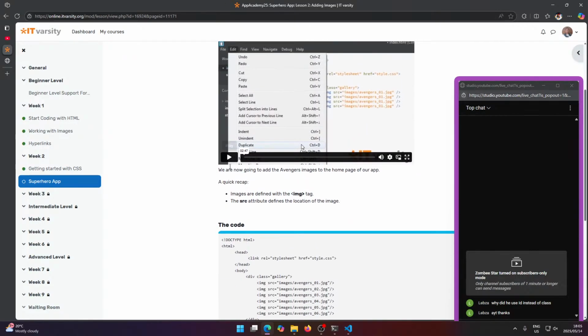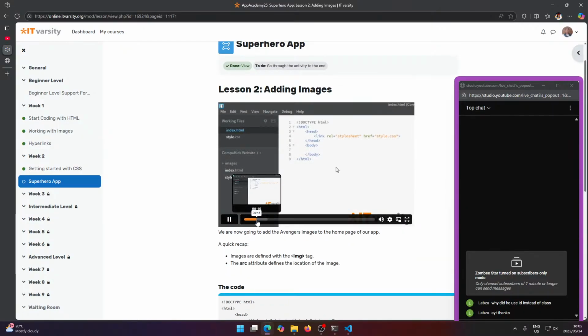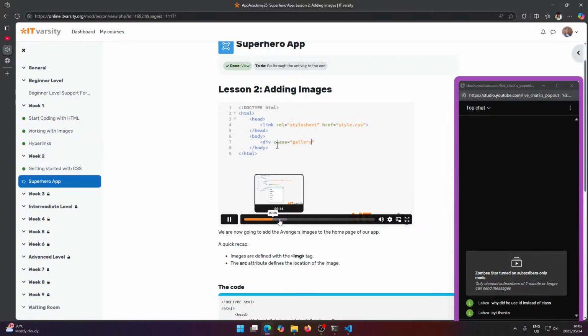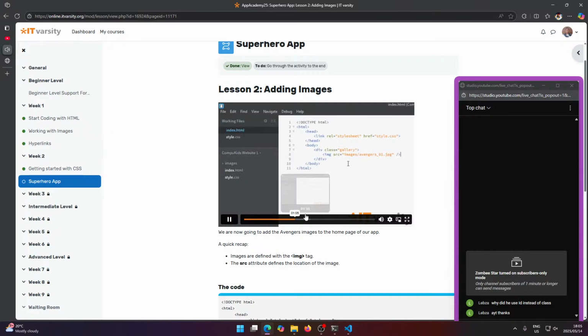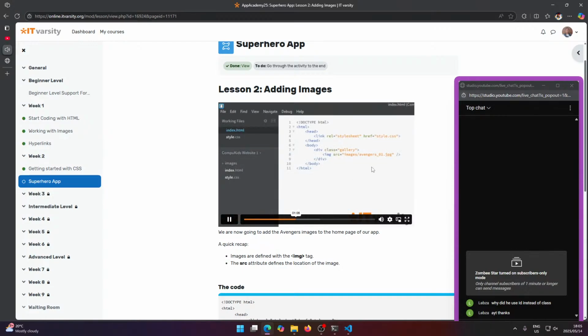Okay, so it looks like we're going to add images to our code in this video. We'll begin with the index.html. Now what I'm going to do here... Alright, so the source of the images. Yeah, we know how to do this already. Back to our code and check your work repeatedly. Okay, let me just add one of these. He's using O1.